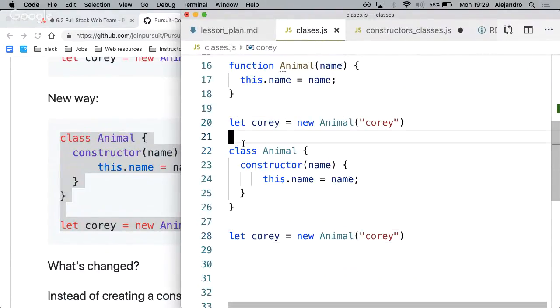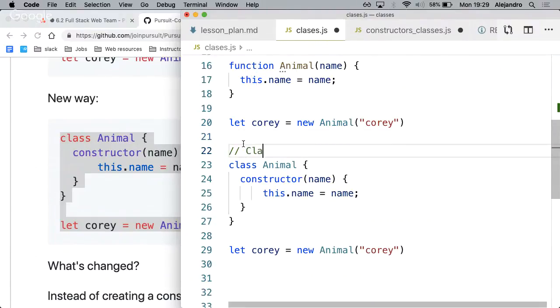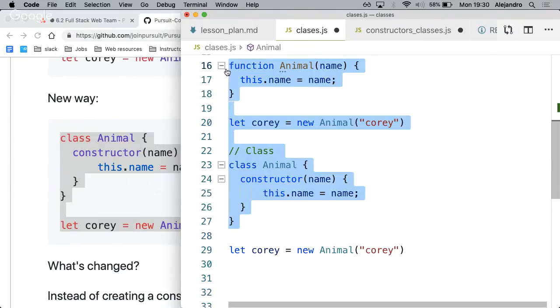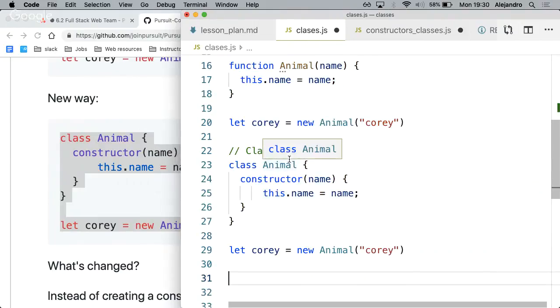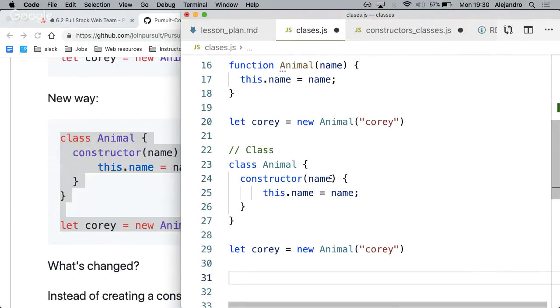Now this is how we do it in a class. So let's take 3 minutes for you to write the same class in the two ways to do it, which is ES5 with a constructor function and ES6 with a class definition, and then create an instance of that object.